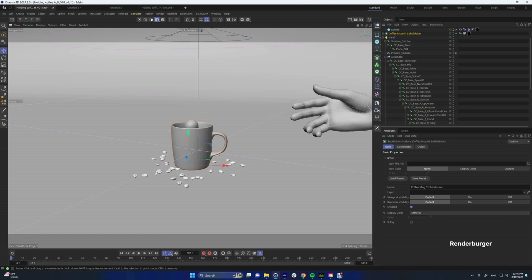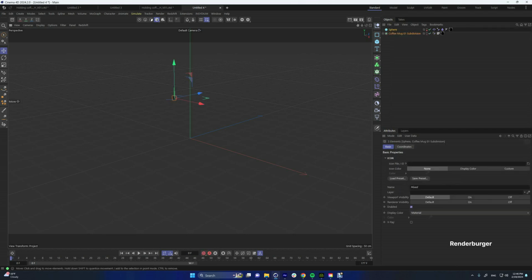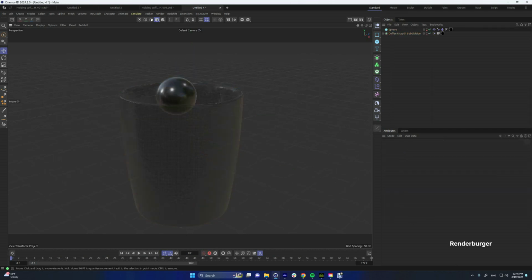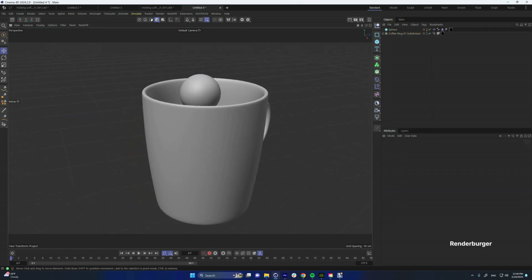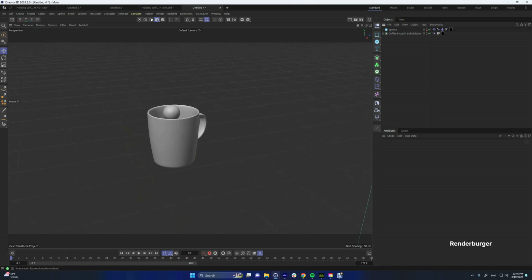If I grab these items, I'm going to put them into a blank scene, and then I'm going to turn off the material here. All right, turn it off. Delete, delete, delete, delete. Okay, can't even delete this one.